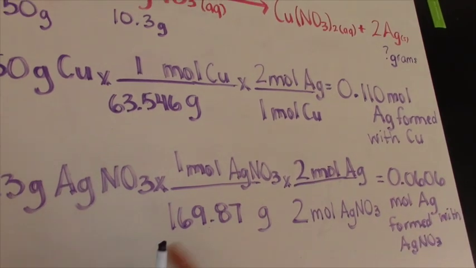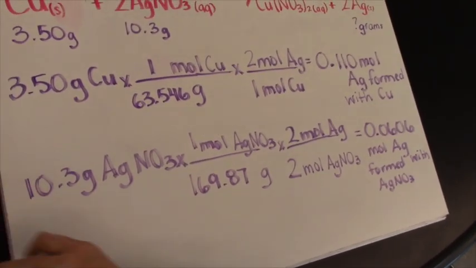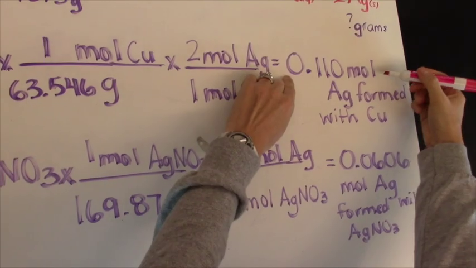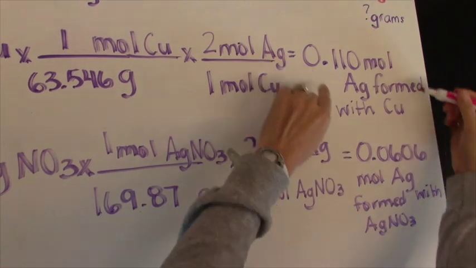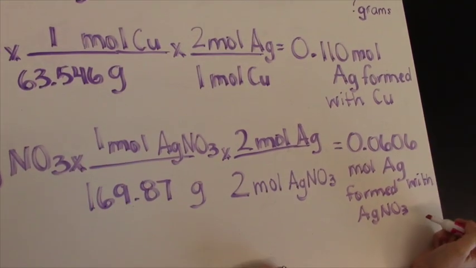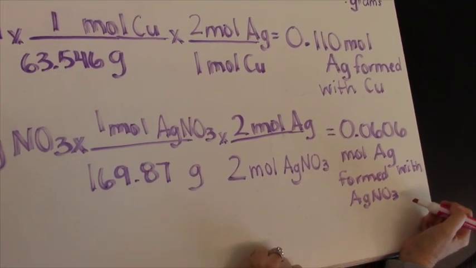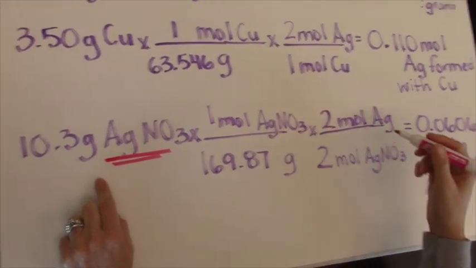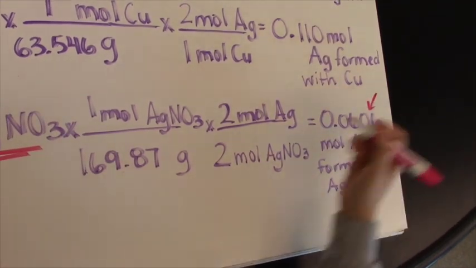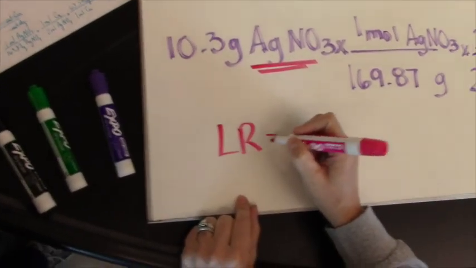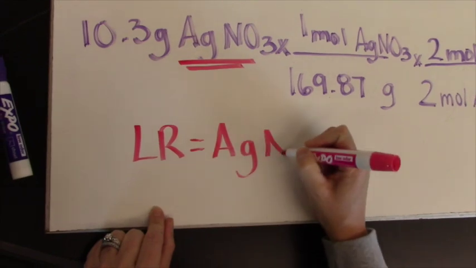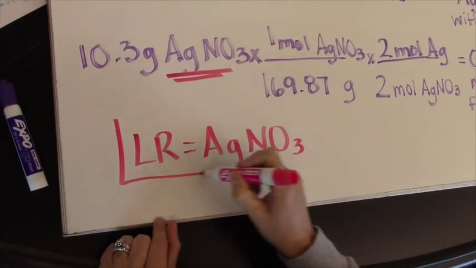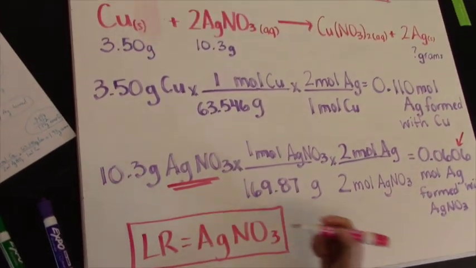Now once you've taken both reactants and turned those into product, you'll find that if you've hit the same product, which we did, one reactant makes more than the other. You can't make more than when one runs out. So obviously then our silver nitrate is going to be our limiting reactant because it limits the total amount of product that we form. This right here will be a question that we'll be asking you guys to solve for. What is the limiting reactant when given both reactants for a balanced chemical equation?